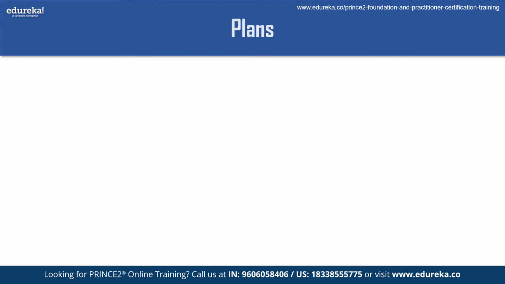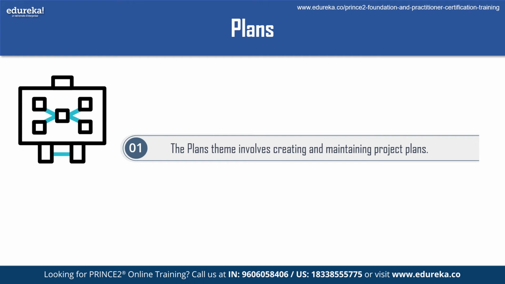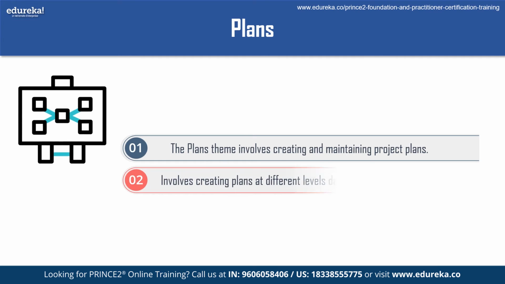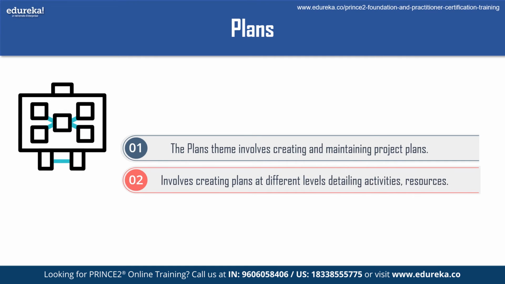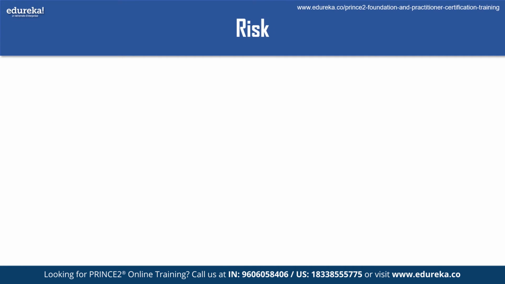And our next theme is plans. The plans theme entails creating and maintaining plans that direct how a project should be carried out, monitored, and controlled. It entails developing various levels of plans such as project plans, stage plans, and team plans, and also outlining activities, resources, and schedules. Plans serve as a roadmap for project delivery, allowing for effective resource management and timely decision making based on plan progress. Moving forward, we have risk.